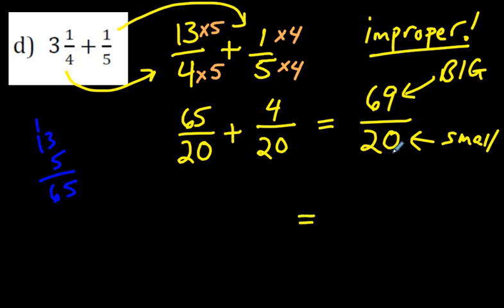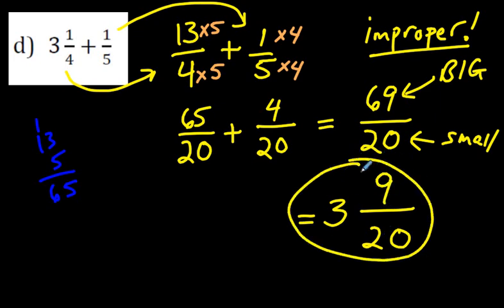You ask yourself, how many times can 20 multiply to make a number just less than 69? Well, 20 is kind of nice because it's like 20, 40, 60, 80. We don't want an 80. So if we go 20 times 3, there's the 3. Leave the 20 on the bottom. 20 times 3 is 60. How much more do we need to make 69? We have 60 by going 20 times 3. What more do we need to make 69? Well, 60 plus what is 69? 9. And we are done this question. This is the nicest answer.